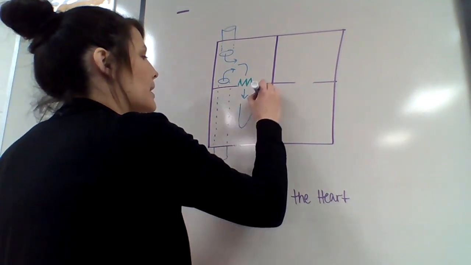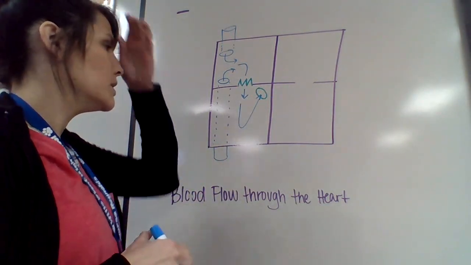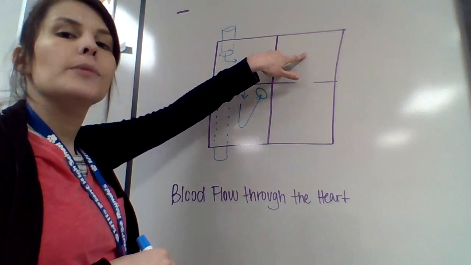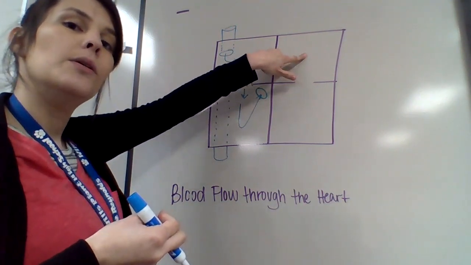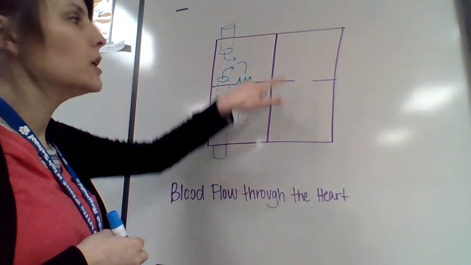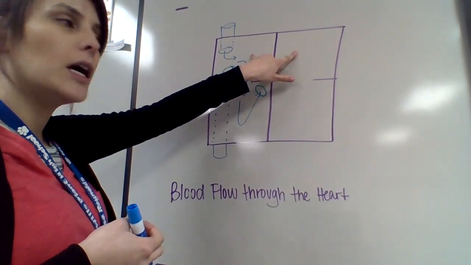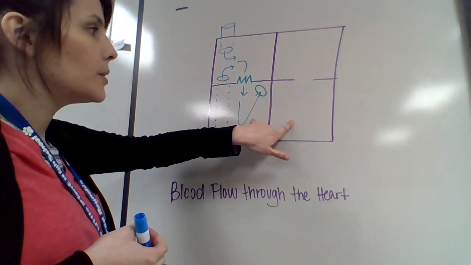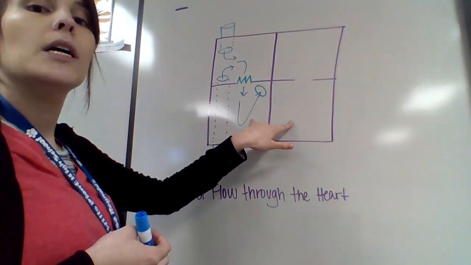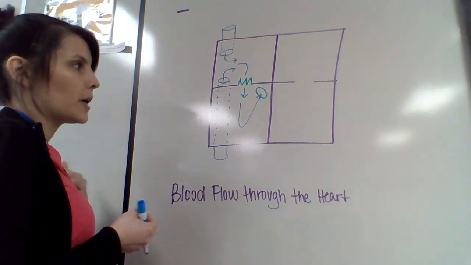So now we're about to pump and leave this room. Okay. So again, like I said, atria are the receiving chambers of the heart, whereas the ventricles are the pumping chambers of the heart. So these guys are going to receive that blood and take it, and then it's going to get put into the ventricles, and then the ventricles are actually going to pump in order to get it to go somewhere.